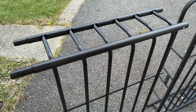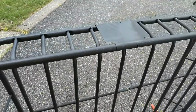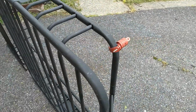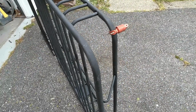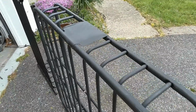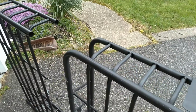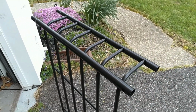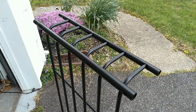So I'm just going to go ahead and put these two together, and I will restart the video very briefly after they're assembled, just to show you what it looks like. But like I said, again, not rocket science. It's 4 screws, you put the thing together, you throw it back on top of the truck, and it's all done. Not a big deal. Pretty simple project, nothing super involved.